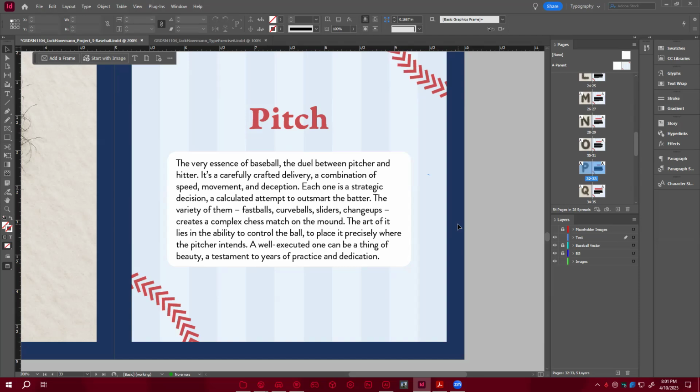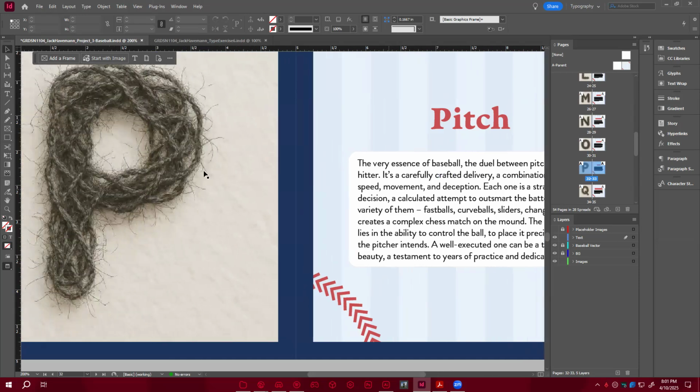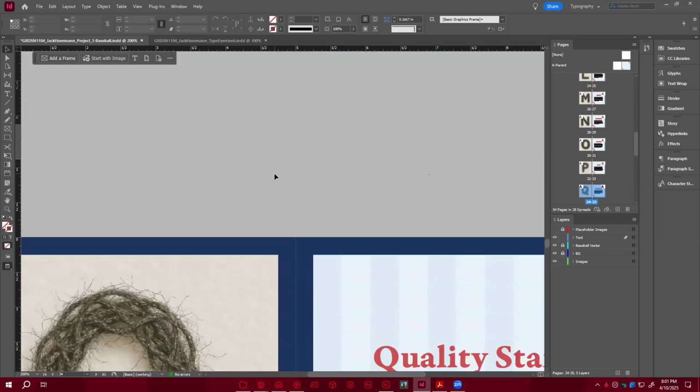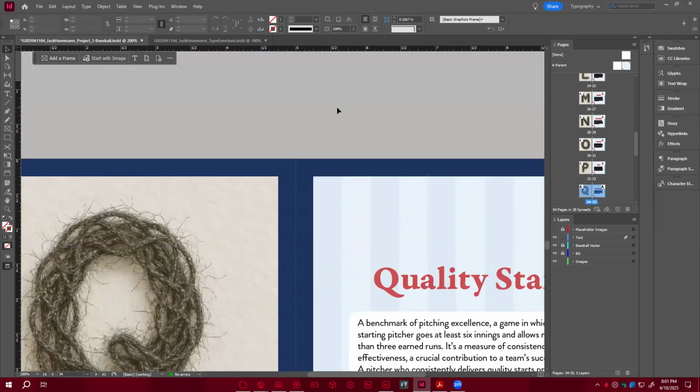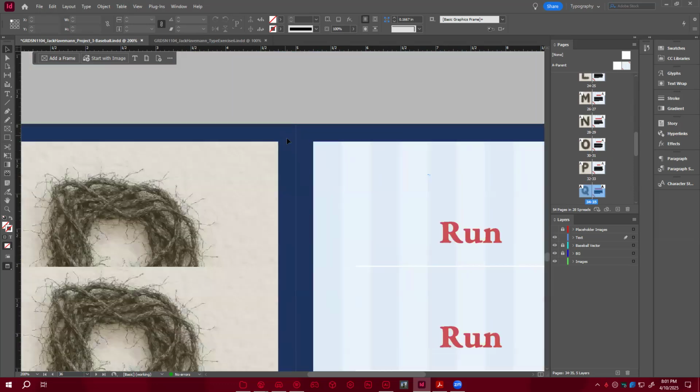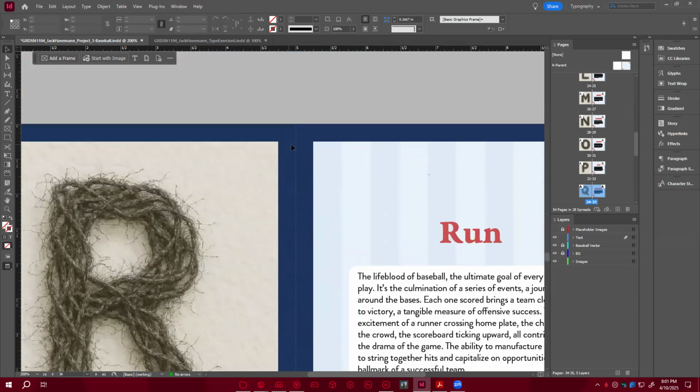I think I just ran out of time with this project, and I would like to fix it because I am happy with the lettering and the photography that I did for that. That's definitely a highlight. My command keys, I think they're being a little weird with the fact that I'm screen sharing. That happens, especially if you have Google open at the same time. Yeah, it's not letting me zoom in and out.